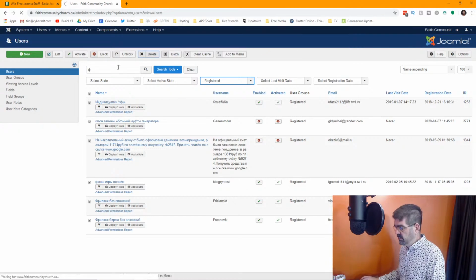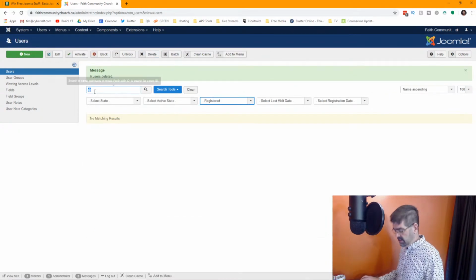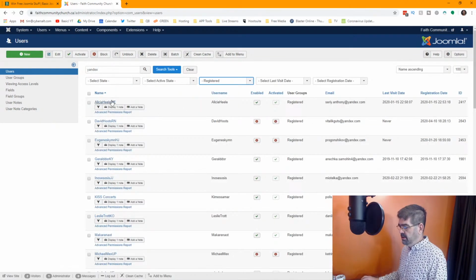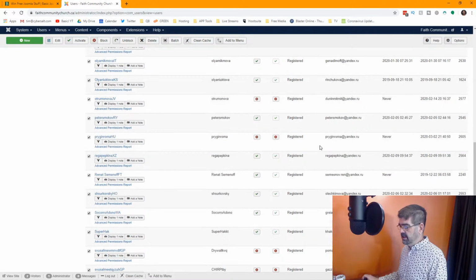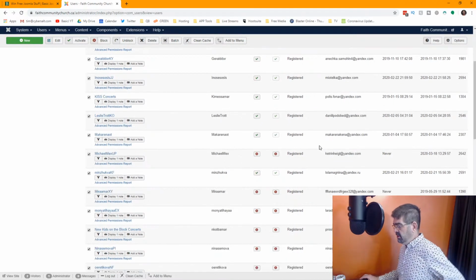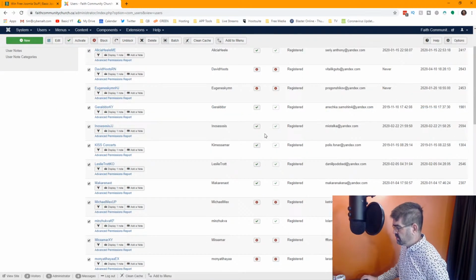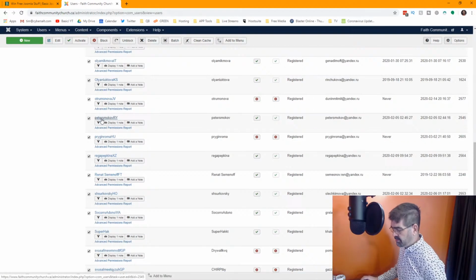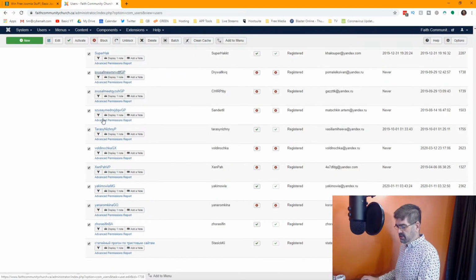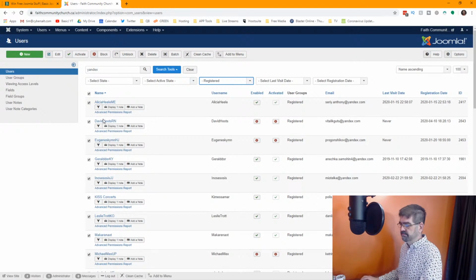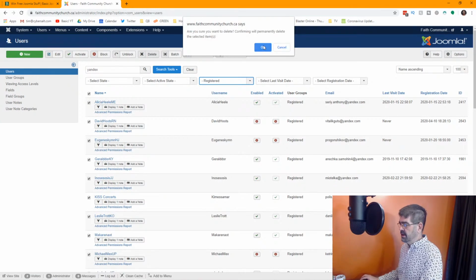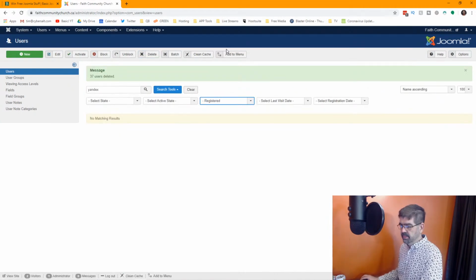What did we have before? We did Yandex. So we could delete all the ones that are Yandex. Again, if you have actually legitimate users in the list, you can always just scroll down each page and see if you recognize any names. If suddenly Tim Davis pops up there, you can go, oh, I didn't know Tim Davis uses a Yandex address. So we'll keep that one, but I don't. So it's gone.